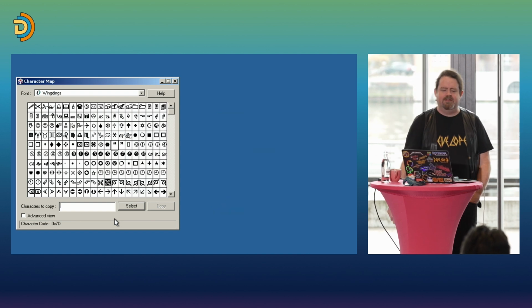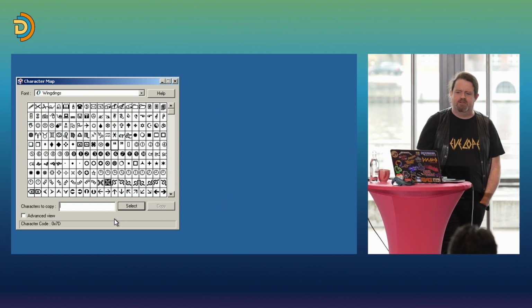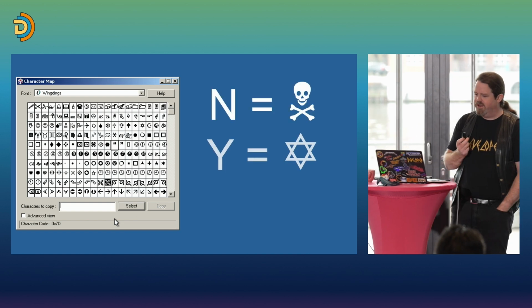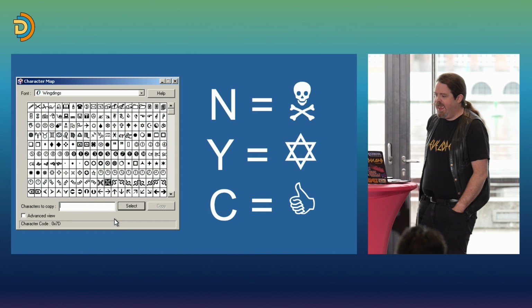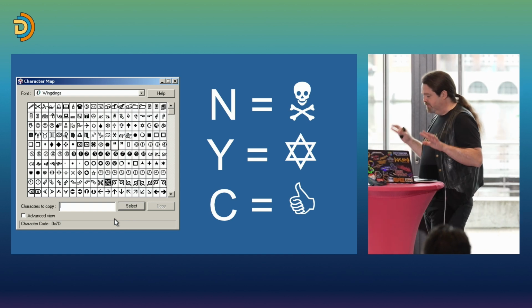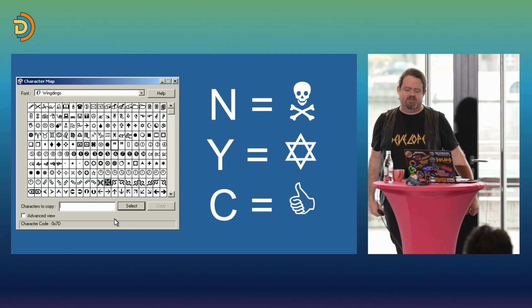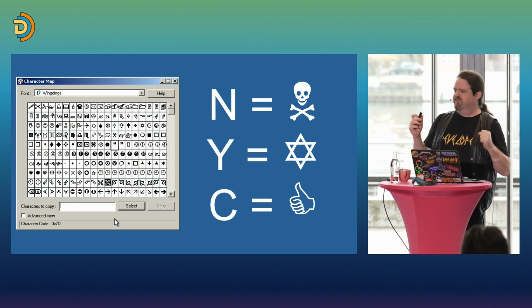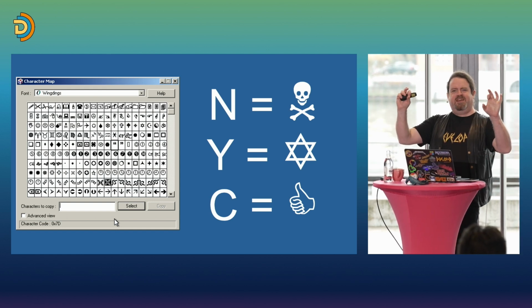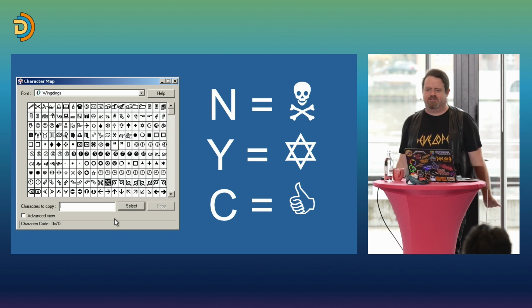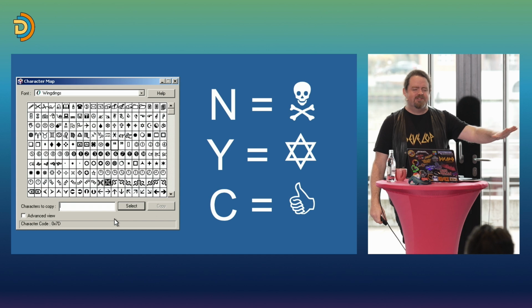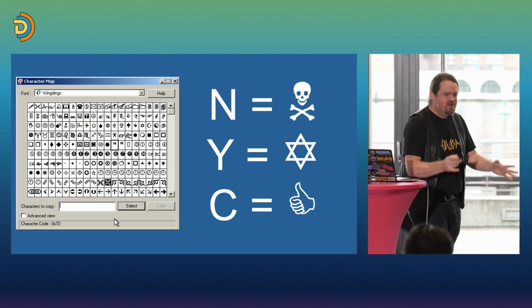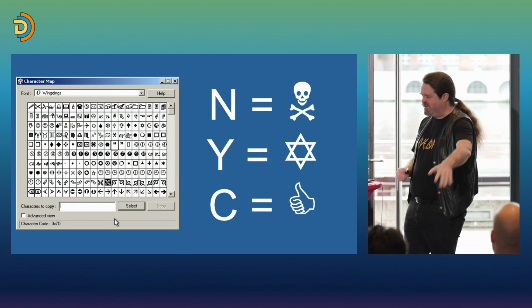Now, about the mid-90s, a journalist working in New York discovered that if you type NYC in Wingdings, you get a skull and crossbones, a Star of David, and a thumbs up. And so, being a responsible journalist, no, what they did is they called the New York Post and went, Microsoft wants to kill all the Jews. Because New York City, and of course they ran a sensational story on this, and Microsoft went, don't be ridiculous. It's nothing to do with that. This is just arbitrary font mapping. There's no conspiracy here. Just shut up and take your medication.